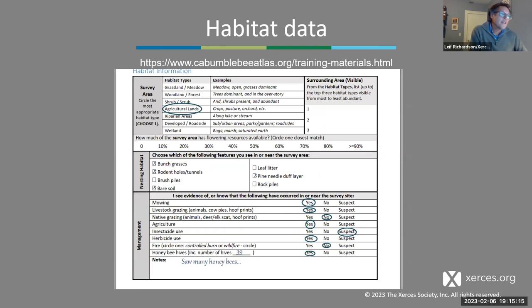And then the next thing is nesting habitat. We want to know about aspects of the habitat for nesting that you may see. Because bumblebees generally nest underground, this includes things like the presence of bunch grasses, rodent holes, piles of brush, bare soil, leaf litter, pine needles, and a duff layer that you might have in a pine forest, or big piles of rocks.